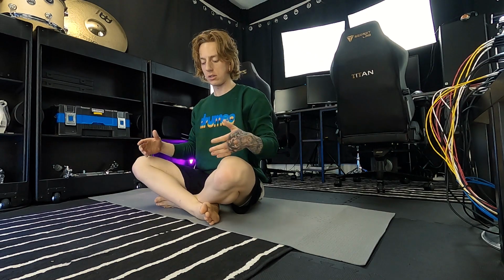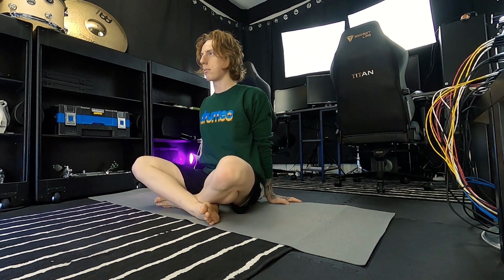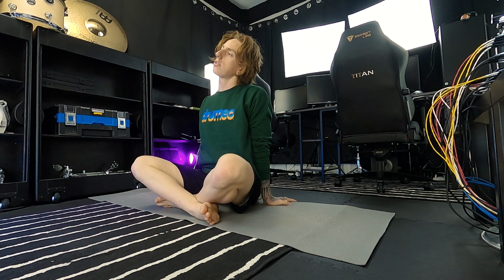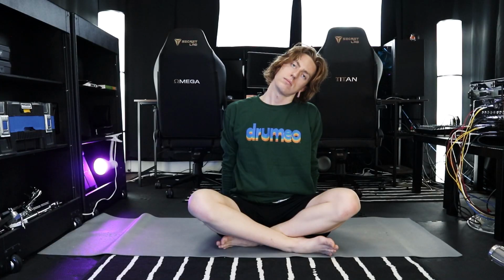So I'm in a seated cross-leg position. I'm going to put my arms down behind me on either side of my butt, and I'm going to stretch my back out, trying to get into as much of an upright sort of posture as I possibly can. And now we're just going to go to the left side first. So lower your ear to your left shoulder.